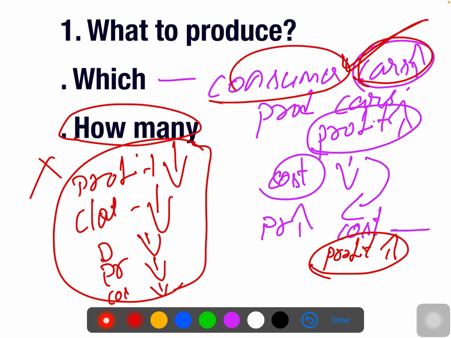Regarding this, in a capitalist economy, the question of what to produce is ultimately decided by consumers, who show their preferences by spending on the goods which they want. If I am spending more money on cars, that means I need a car, I am demanding a car, so that good should be produced by the capitalist economy.